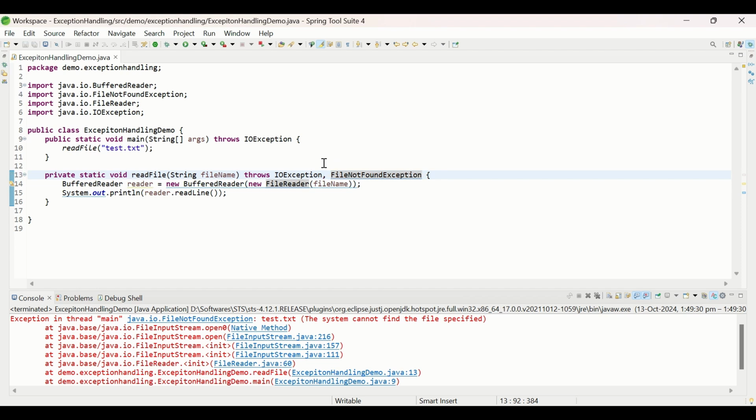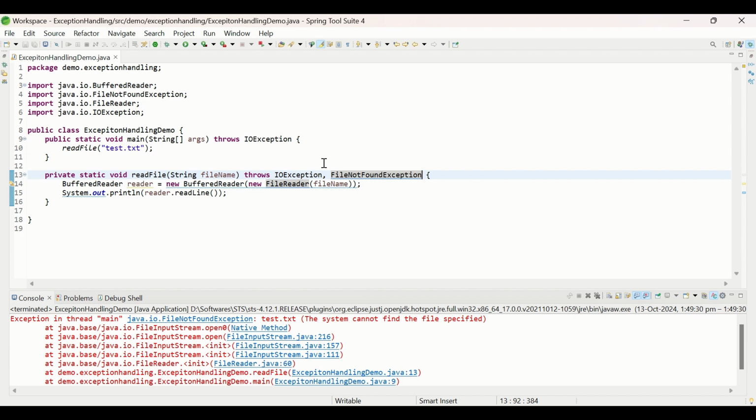Now let's talk about the use cases. For throwing a custom exception based on a specific condition like age validation or invalid input, we can use the throw keyword, and it helps us manually raise the exception in our logically defined code. On the other hand, for declaring exceptions like IOException or SQLException that deal with file operations or databases, we use the throws keyword, propagating exceptions to the parent method rather than handling them immediately.